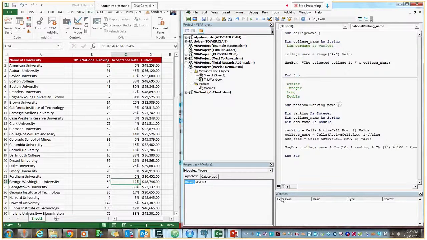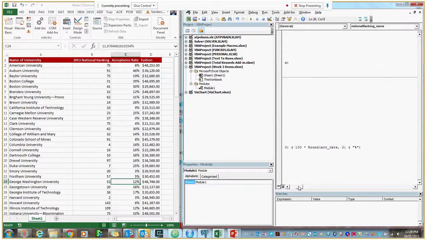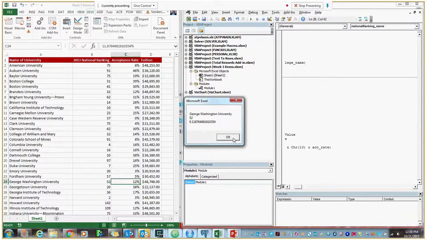So yeah, we have that. But then let's say that instead of using a double, I chose an integer, and I'll get rid of some of this stuff. So it should show just the acceptance rate now, as it was with that really long string.